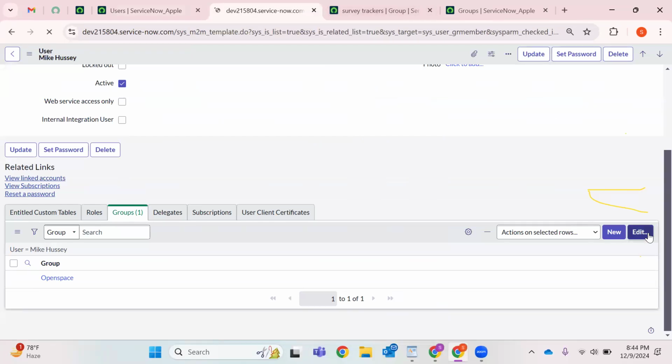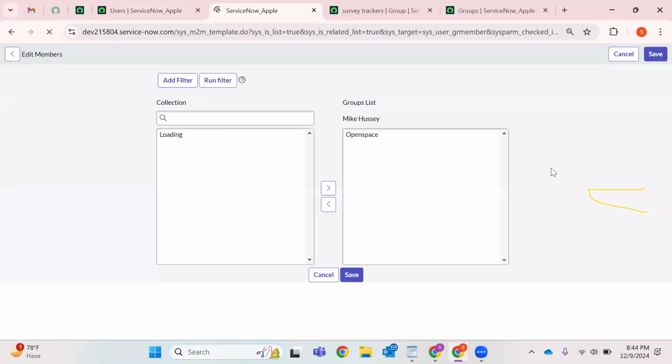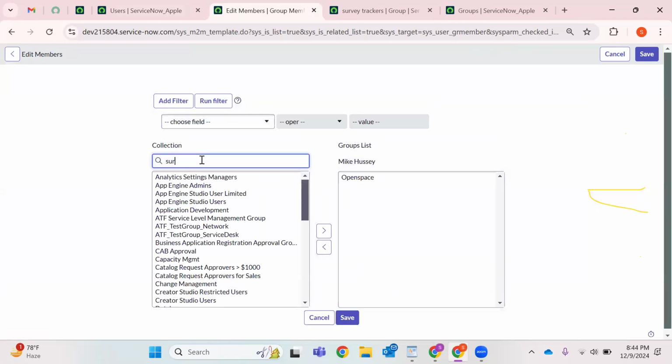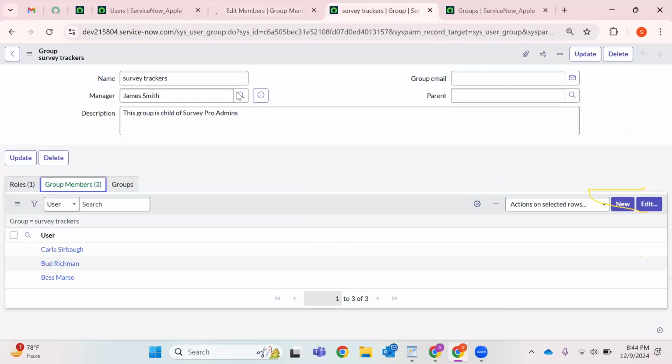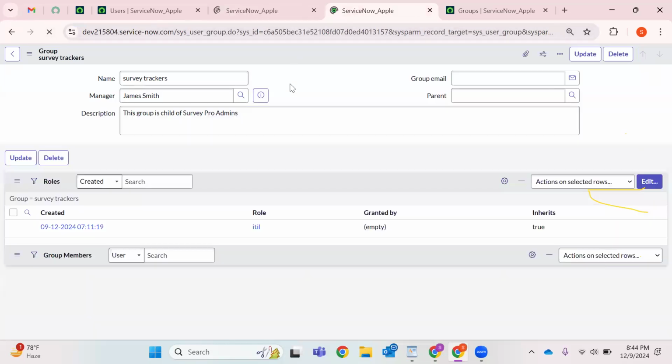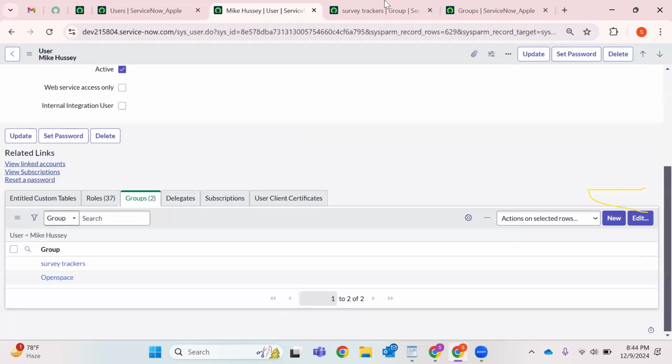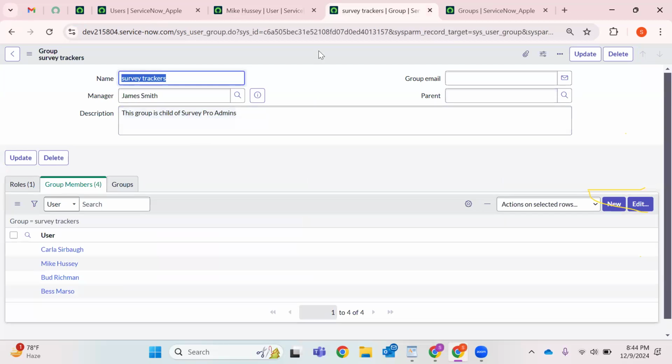I'll just click on the edit button because the group is already there, he told me. Survey trackers. So save it. Maybe the group was active, I guess. That's the reason he was added.